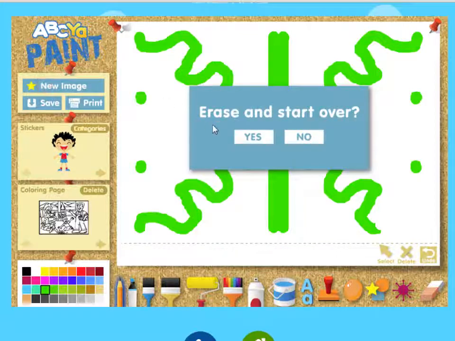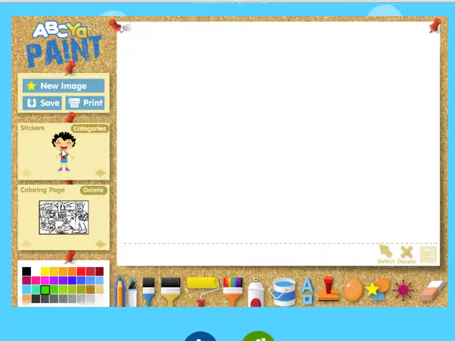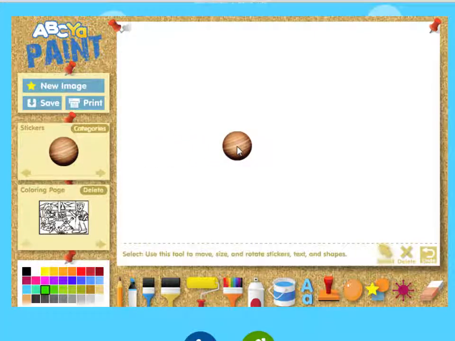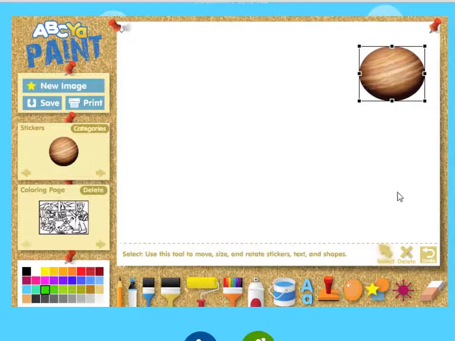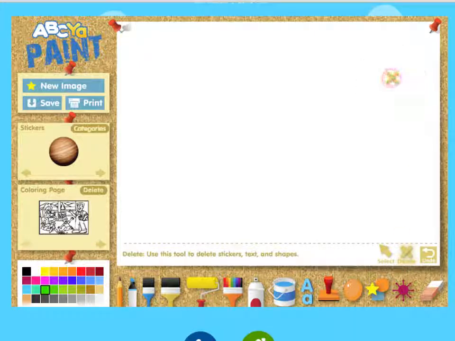Let's click New and Yes. If you do want to use a sticker, the categories are here. If you click, you can choose a different category, and the arrow buttons go from one side to the other to click new things. When you've found what you want, you just have to click and drag it on the screen. Remember, these are the other thing that you can use to select, make bigger, click in the middle to move, or click on delete to get rid of. Click delete and click on it.